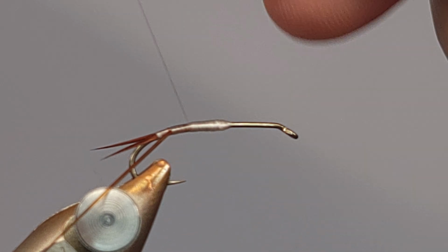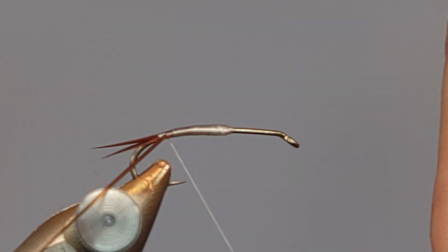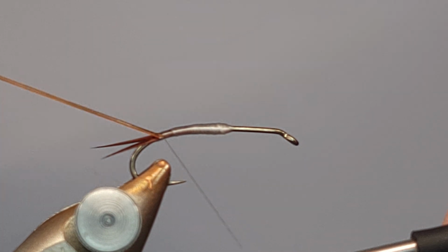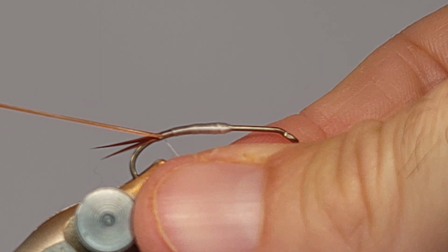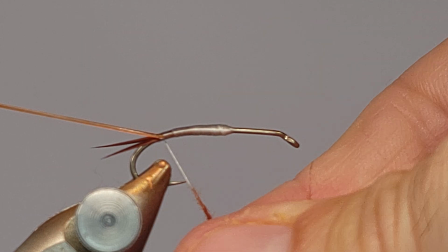I don't do this for the flies that I'm going to use for steelhead, because the rig that I use for steelhead, I like unweighted flies, and I weight it with split shot and some other things. If I was using this for trout, which I do fish this for trout too, in that case, I will use a bead and I will use a little bit of weight in the underbody. But for the steelhead ones, I leave them like this.